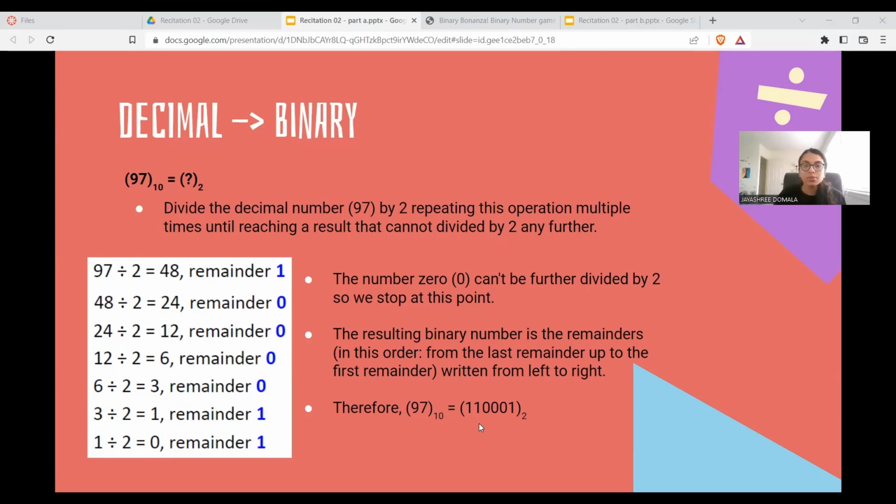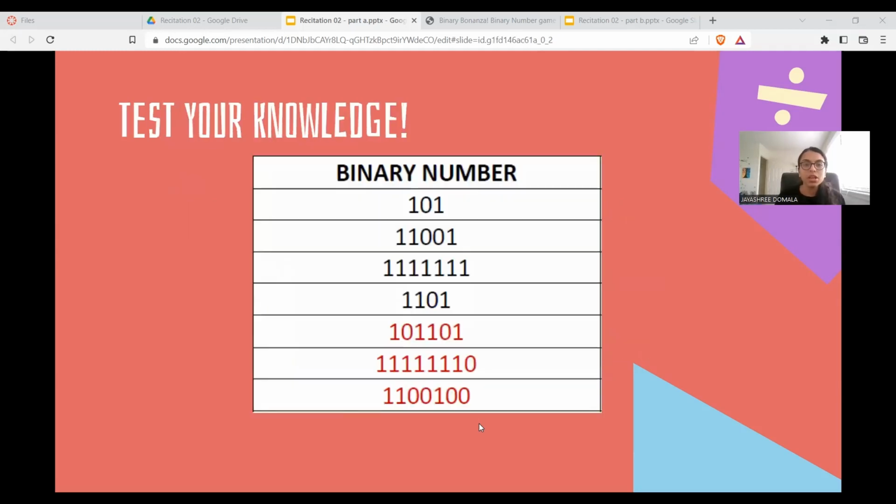And so that was the binary to decimal conversions and decimal to binary. And so these are just a few binary numbers I have right here on the screen. What I would like everyone to do is pause the video right here and try to find the corresponding decimal numbers for all these binary numbers. Take like 5 to 10 minutes to try and do this.